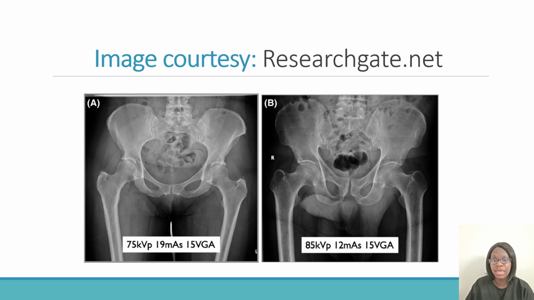For figure B, you really can't see as much. It's a little darker. You see the image, but it is a little darker. The kVp is at 85, and your mAs is set at 12. So we can see from this example that a lower kVp is giving a better contrast, or a better quality image.